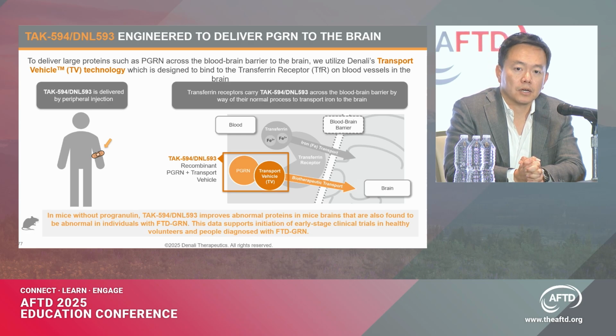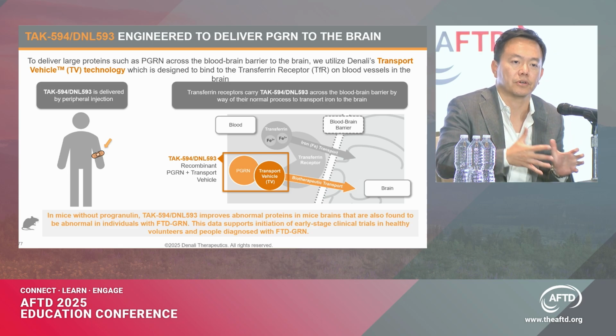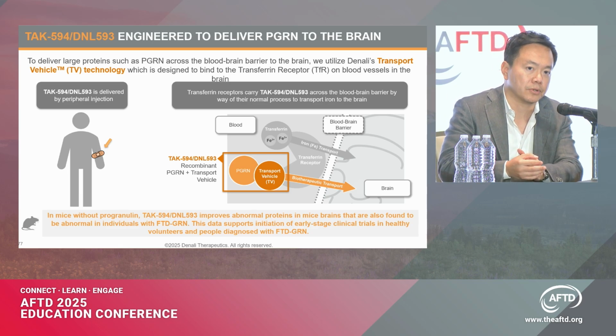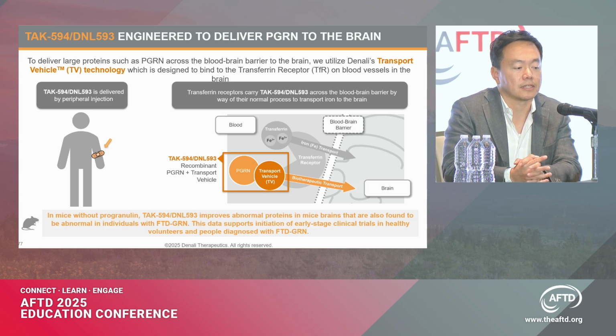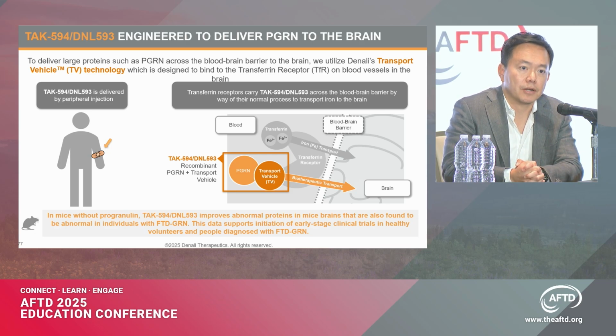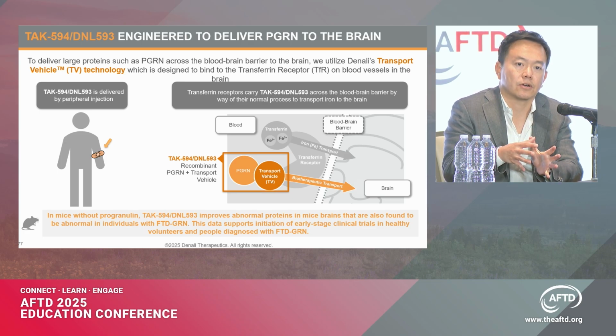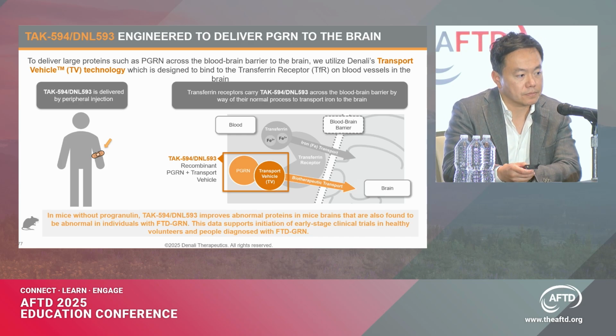So far, we are active in a clinical trial that I'll describe in just a second, but the preclinical evidence, as Amanda said, usually before you go into trial, you study the drug in animals and cell cultures and things like that. In animal models that reflect FTD caused by the granulin gene mutation, we have been able to correct a lot of the abnormalities in these animal models that are also seen in patients.